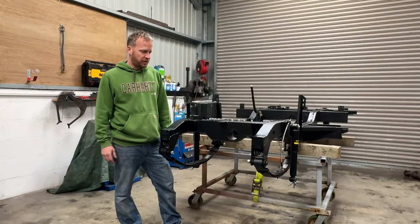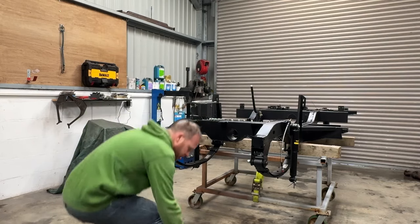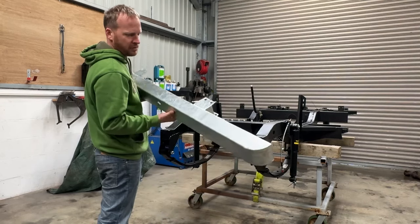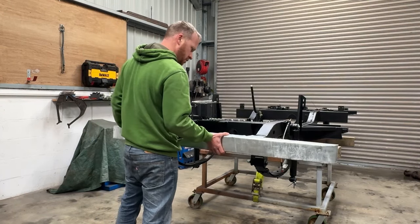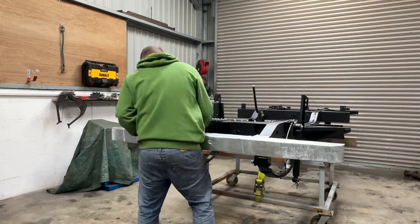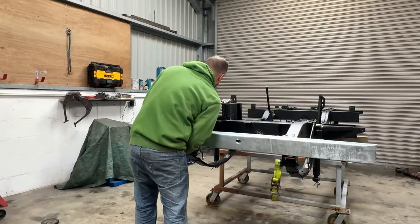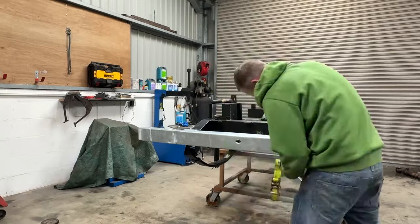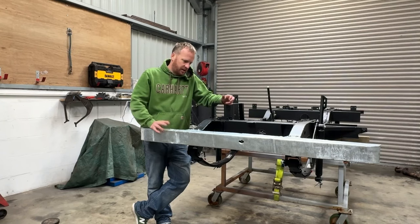Last but not least, I had the original bumper re-galvanised. I could have bought a new one, but I kind of liked the old one with all sorts of patches and dents and stuff. The reason I had it re-galvanised was because it was quite badly rusted on the inside. Obviously it's a bit too shiny now, but I will address that at a later date with a acid wash. Yeah, she's definitely a bit too shiny, but I might just let it fade by itself.